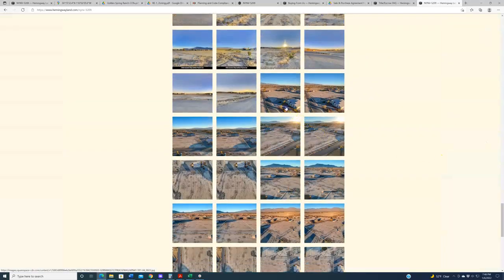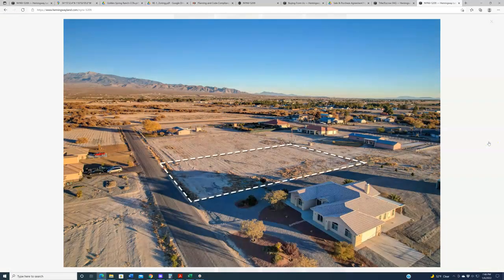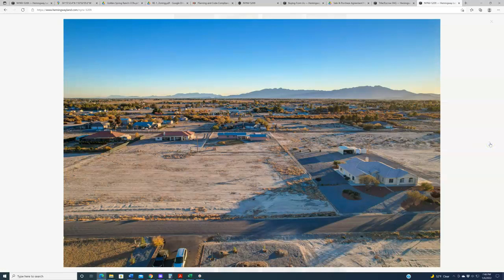The drone shots are the ones that are the most telltale, not only about the property itself and the region, but also the surrounding home sites. Again, they give you some good insight into what can be built, what can be developed on these plots of land out here, etc. Now, I will tell you guys, this is normally the part of the video where I get into talking about covenants and restrictions.